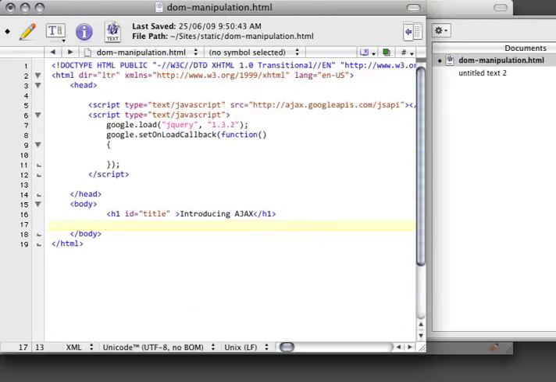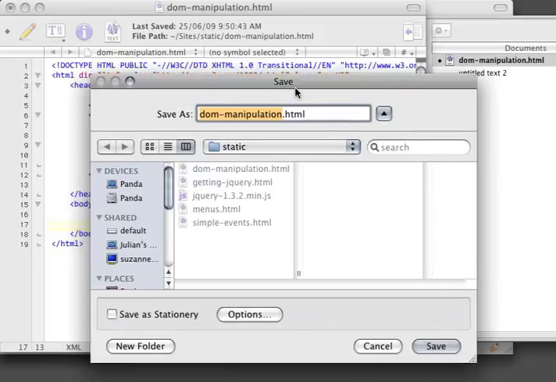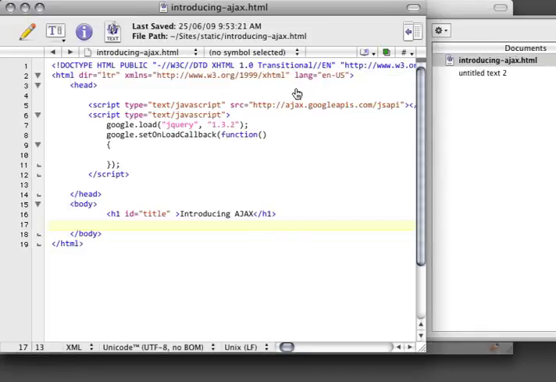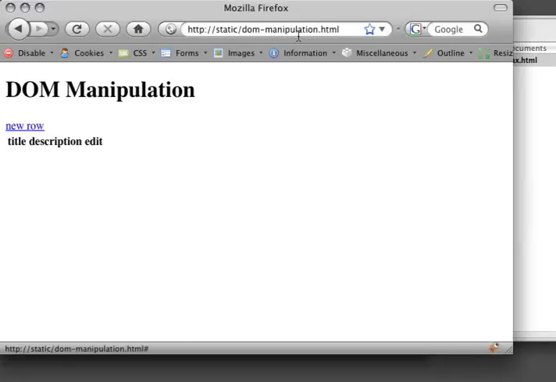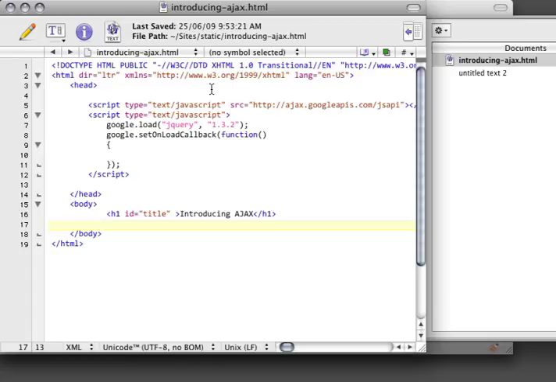And I'm going to save this file as introducing ajax.html. So we'll go back here. This is our new file. So I'll say introducing ajax.html. And there we go. So we have a very simple project set up. There's not too much here yet, but there will be soon.